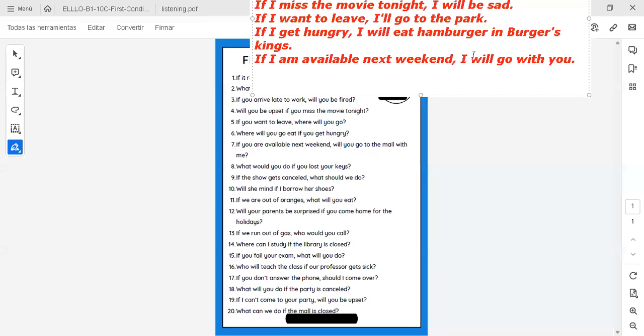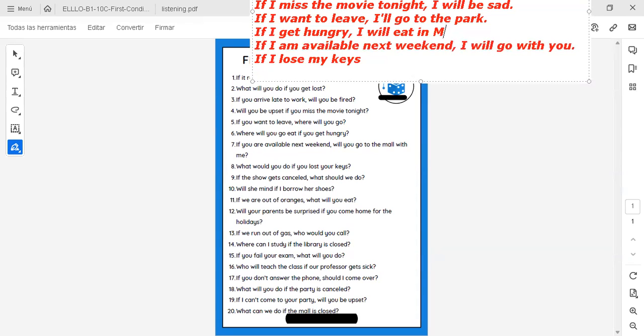Next question. What will you do if you lost your keys? If I... En anterior, yo conozco un lugar que se llama Mono Loco. Se pondría Monkey Crazy o el nombre Mono Loco, así como the place. Mono Loco. Yeah, the same. Okay. Well, if you want to clarify something, but the name is that one, Mono Loco.